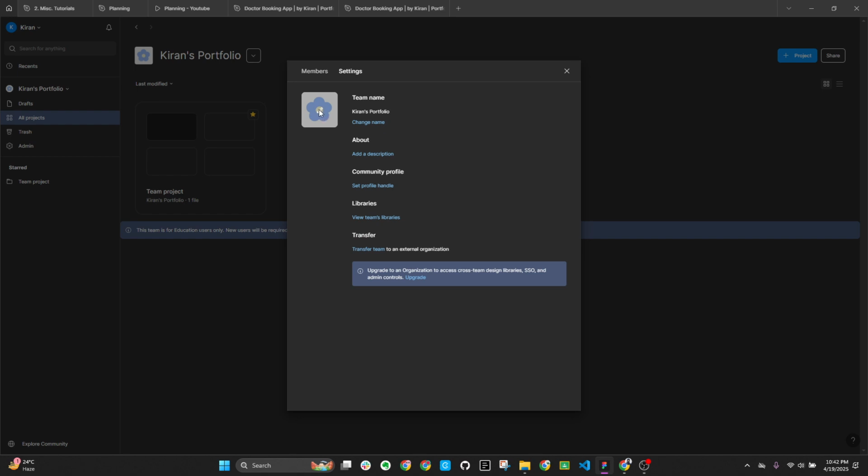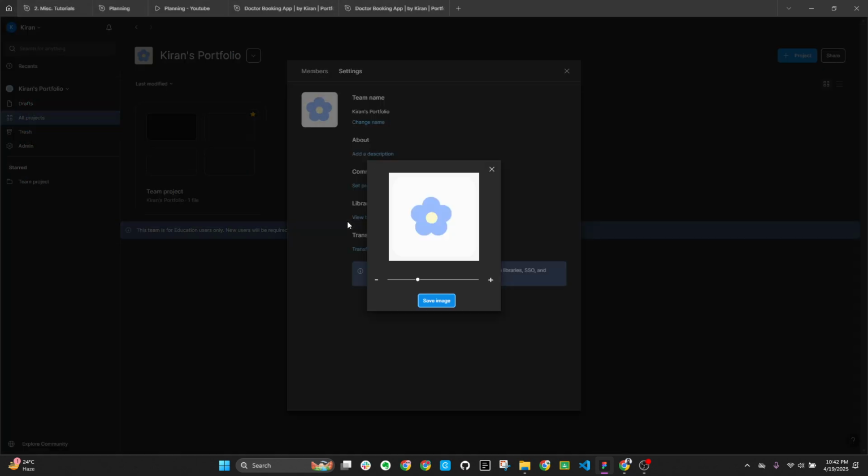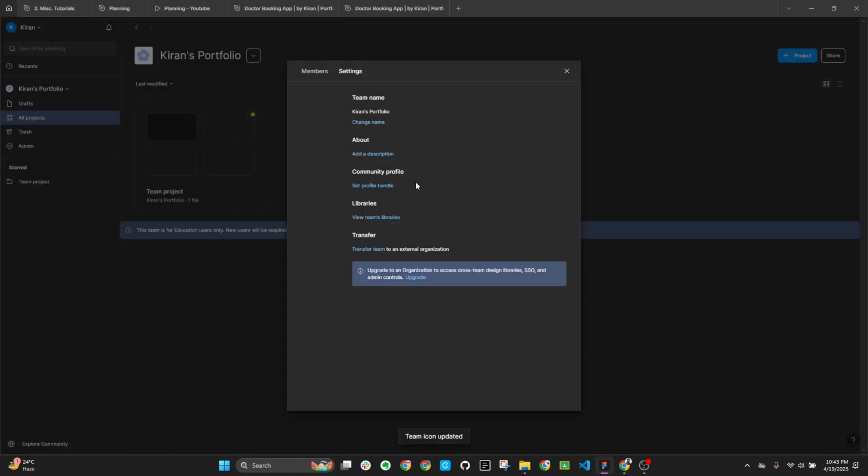There won't be any image here by default. You will click on it and you can have anything downloaded from Pinterest, or if you have created something on your own, if you want to upload a logo that is yours, or your own photo, you can do this. So I'll be uploading the same image again to show you. I zoomed it and bam, I saved it. You should be able to add a description of what this team is going to be about. For now, I don't see the need, but feel free to do that.